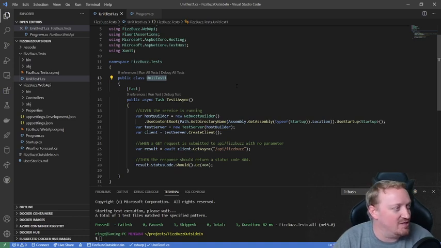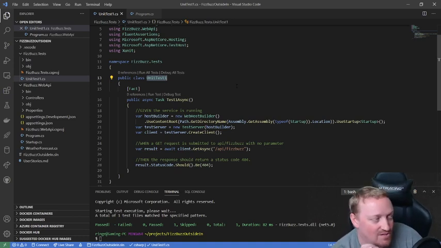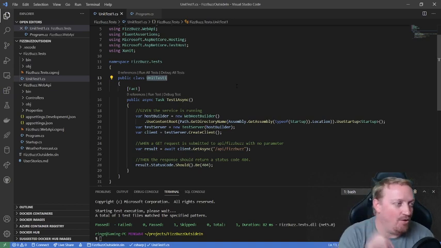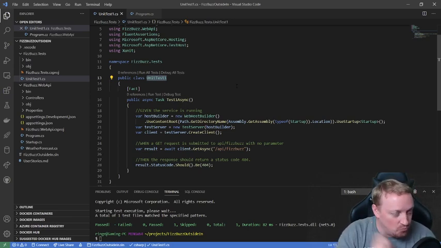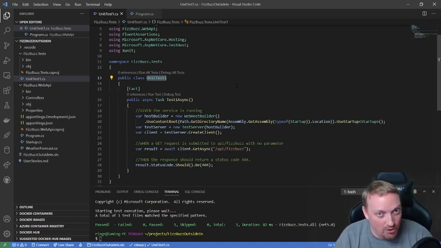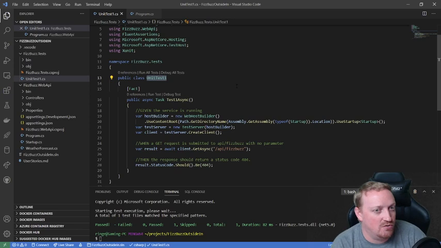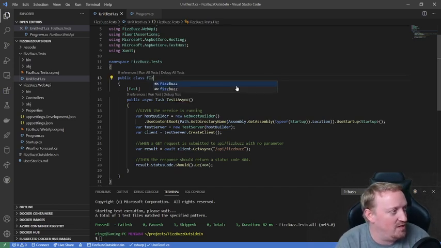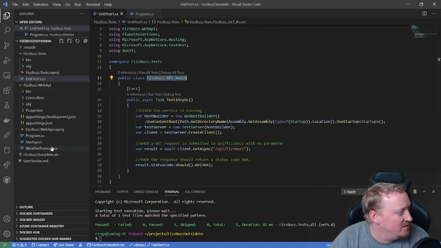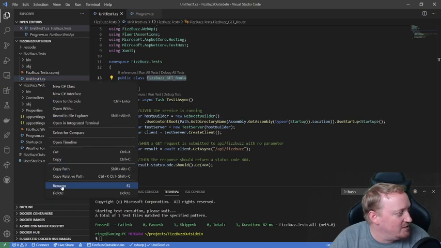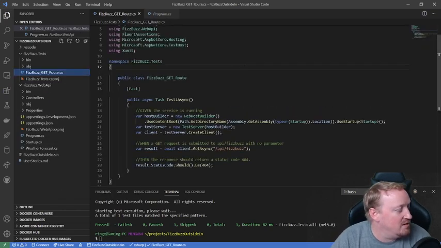So what I'm going to do is I'm going to want to make this class, this unit test class, about the calls that are being made, the end-to-end tests that are for the calls being made to the FizzBuzz route, more specifically the GET requests being made to that route. So I'm going to go ahead and call this FizzBuzz GET route. That's the name of my class, and so with that, I'm going to go ahead and copy that. And I'm going to rename my file as well so that it stays consistent here.